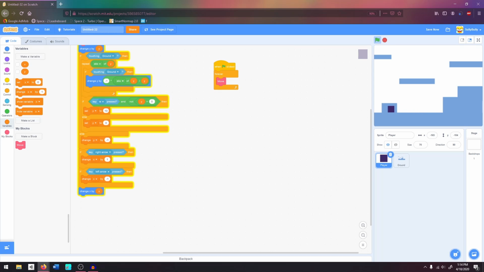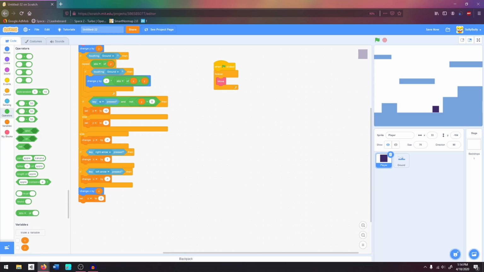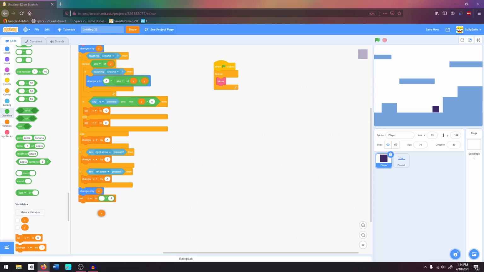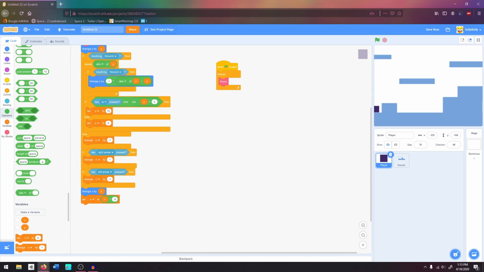But it also doesn't slow down. To fix this, we need to set x to x times 0.9. So it adds friction. And now when we use arrow keys, you can see it builds up and then it slows down. And when I press W, let me change this to D and A. So it uses the WASD keys now. I can move around and jump.